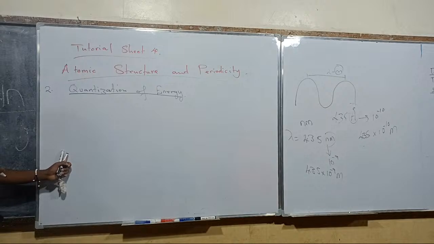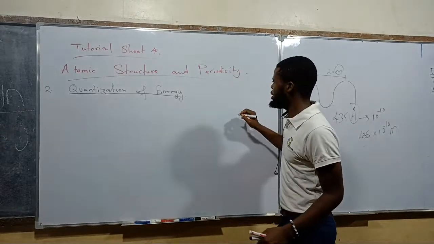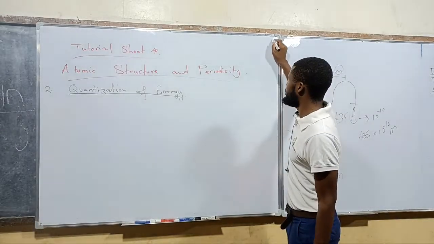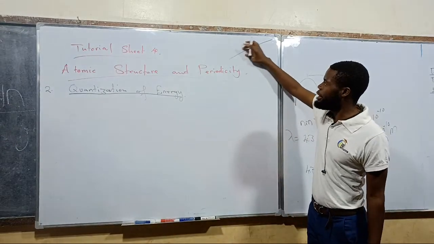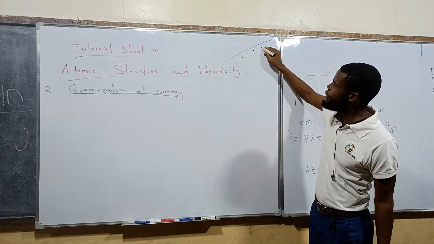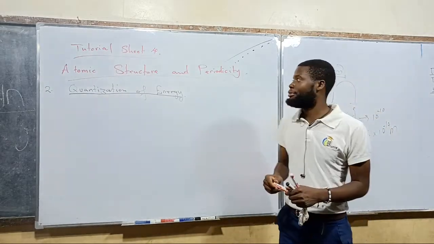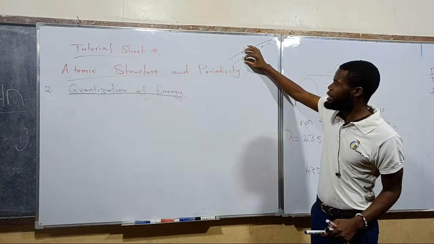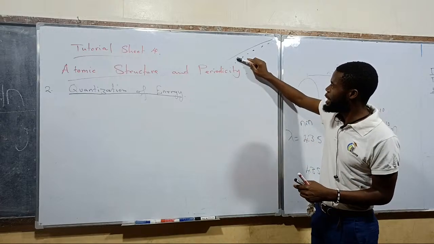So now, the energy that is possessed by a single photon, a photon is just a basic unit of light. Now, when you look at a ray of light, it just appears to be more like a straight continuous line. In this ray of light, there are small discrete particles moving at the speed of light, which is 2.997 times 10 to the power 8 meters per second. A discrete package of light is called a photon.